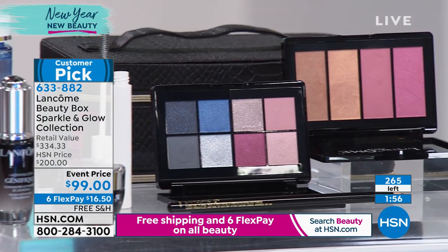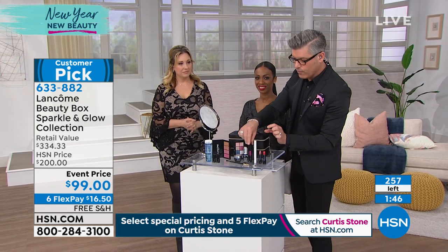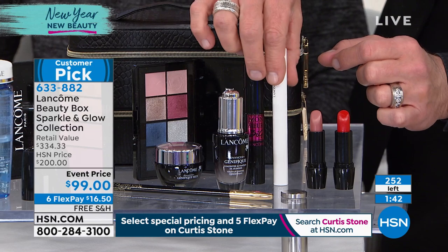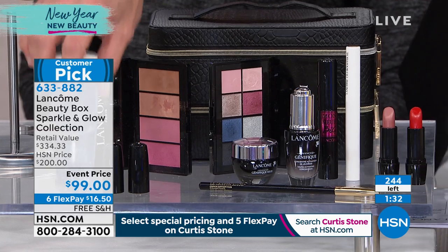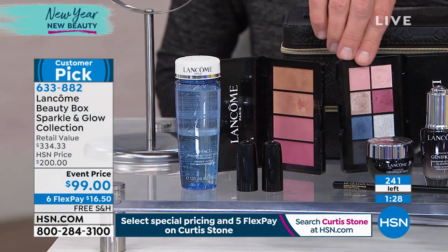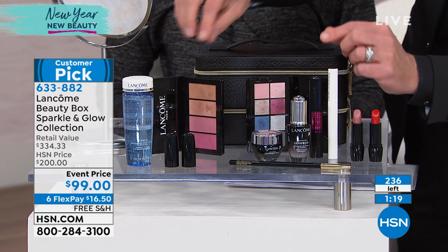This is going to be gone — no question. But I want you to treat yourself. $16.50 and free shipping. Don't you want that Paris red luxury lipstick you've always seen at the mall? That's included. Don't you want the number one makeup remover, especially if you're a little older and don't want tugging or pulling? That's included. Don't you want a luxury beauty case for travel? Let's go through everything in this kit: two full-size lipsticks, full-size Mr. Big Mascara, full-size Sils Booster, full-size Genifique, full-size Genifique eye cream, full-size Le Crayon Kohl eyeliner, the number one eye makeup remover, and a custom palette of eight full-size eyeshadow colors.